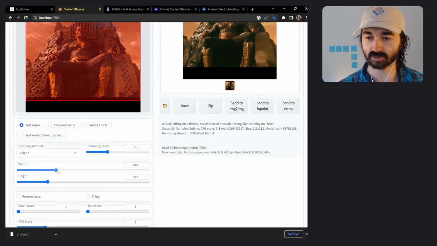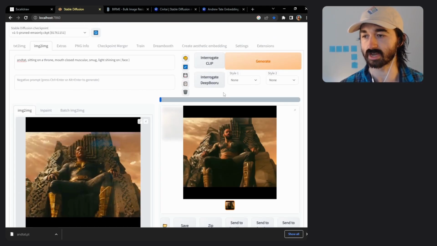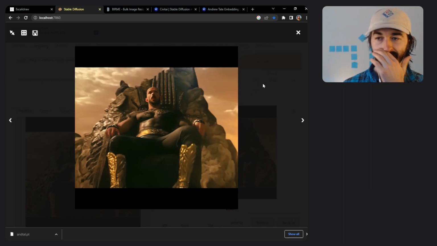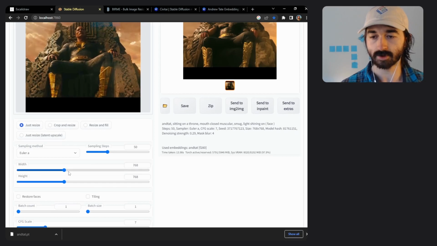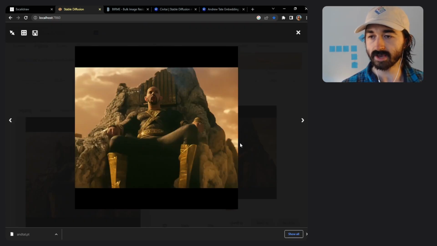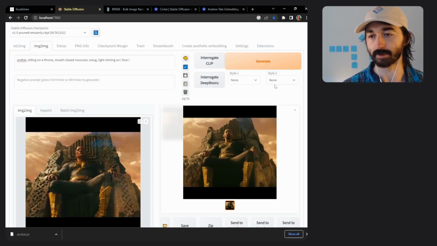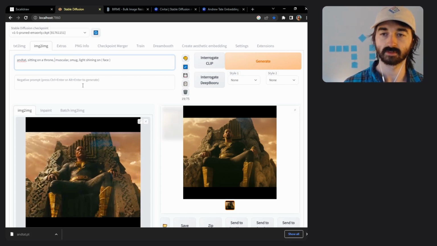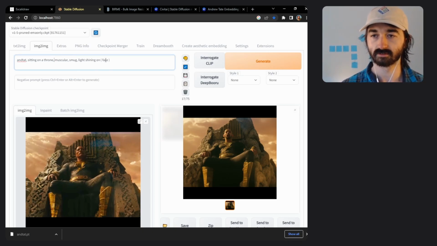If we make the resolution a bit larger, it might give it a bit more assistance in creating that. Yeah, okay. We're definitely looking a little bit better here. We're definitely looking substantially better. I'm gonna up the resolution again. Okay, so by increasing the resolution here, it looks like we have managed to get a better image. And we do sort of get Andrew Tate a little better. I think the mouth closed is actually not gonna do us much good here. I think it's making it focus way too much on his mouth.